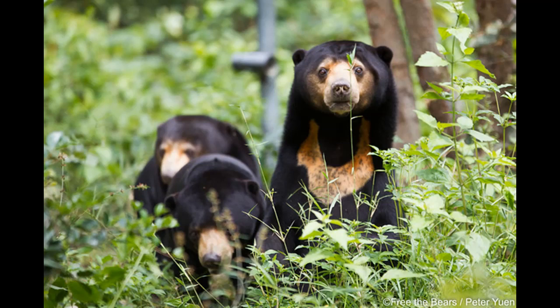By using their strong teeth and sharp claws, sun bears are able to break open hollow logs before using their long tongue to extract the termites inside. However, when it is not possible to break the nest in a tree trunk, sun bears are known to place their front paws into the hole one at a time, allowing the termites to crawl over their paws before the sun bear then licks them off.